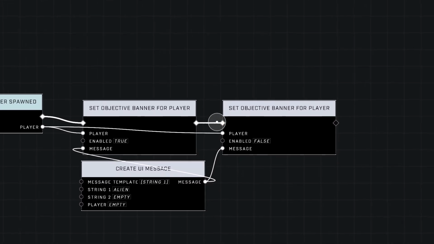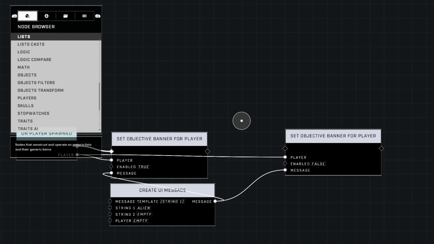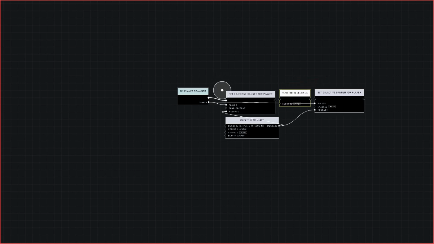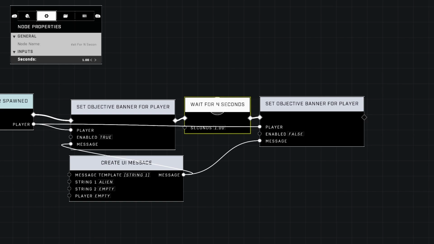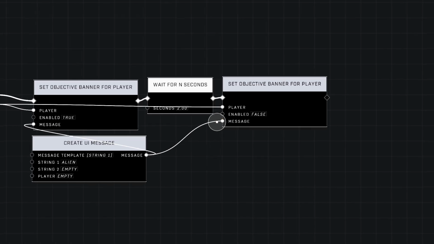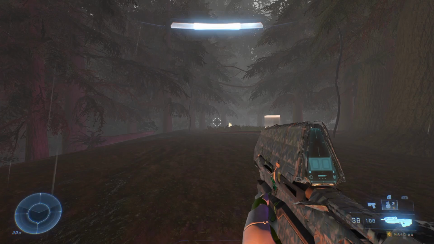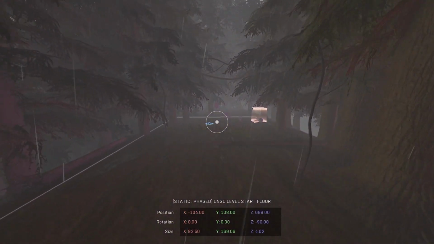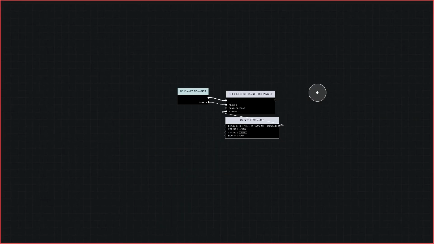So you would have to just set like a timer. Let's move this over here. That's the only way to make it act like the UI splash message, by adding a little delay in here. Set it to 2 seconds. And then after 2 seconds passes, it will disable this right here, so that way you no longer see it. All right, we see it down there, and it's gone, just like that. So that should just about cover it for UI nav messages and how to get them to work and everything.